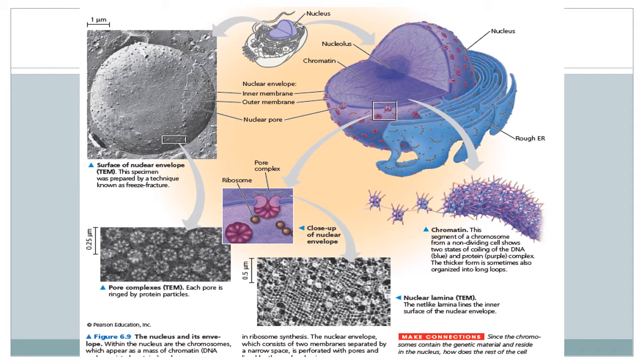And when it is in a non-dividing cell, we call it chromatin because it appears in a diffuse nature. When the cell is not dividing, the stained chromatin appears as a diffuse mass in micrographs. When cells prepare to divide, the chromosomes start to coil. Now in humans, there are about 46 chromosomes, whereas in the egg and sperm there are 23 chromosomes. Fruit fly contains about 8 chromosomes and 4 in the sex cells.